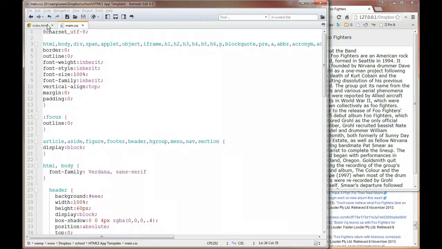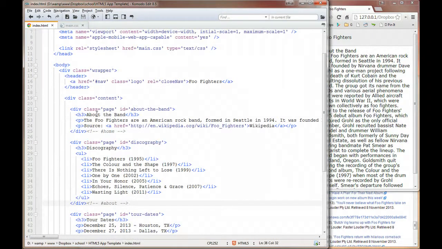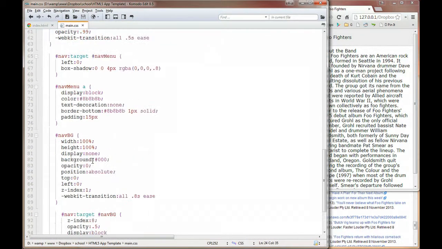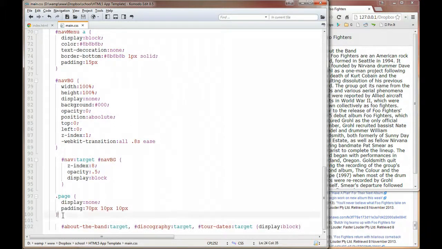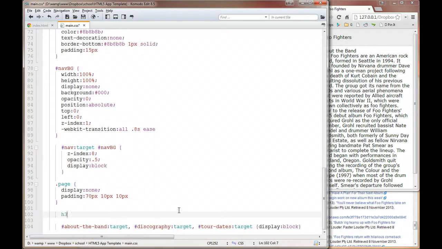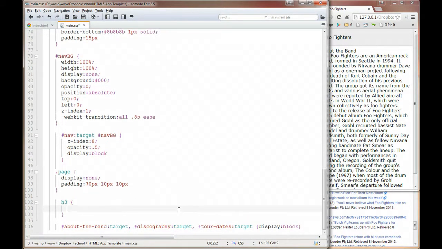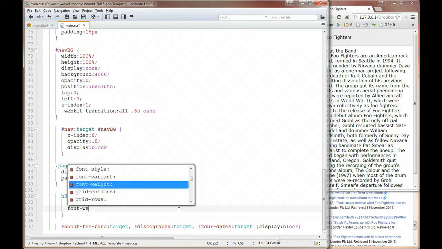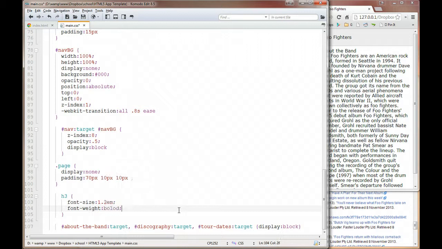So going through, I know that I've got the H3 element is my title for everything. So if I wanted to set that up to look nicer, I can come through here and say H3. Font size, make it a little bit larger. Font weight, bold.